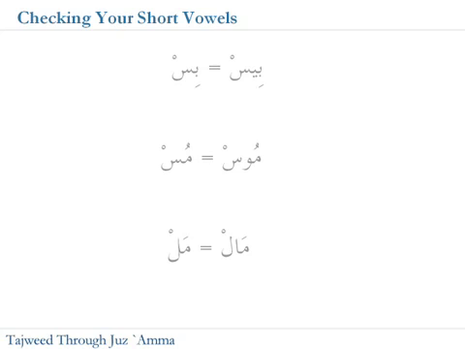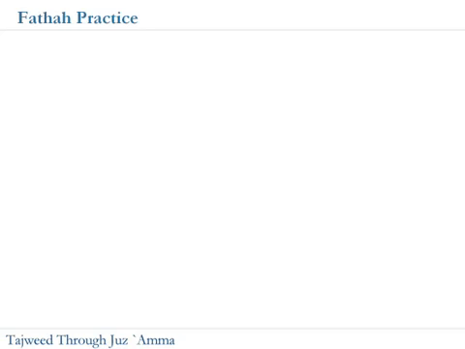And this is one of the harder things to put into your recitation initially, because it forces you, or you have to force yourself, to move your jaws and use your lips properly. And this is what takes a majority of your initial training, especially in semester 1, and your teacher will be checking this very rigorously. So we're going to do a bit of practice with the fatha. Remember, it opens with the jaws going vertically, and the sound of the a is as in cat. And here we're talking about the light letters. Later on we'll talk about the heavy letters, which have a slightly different sound.